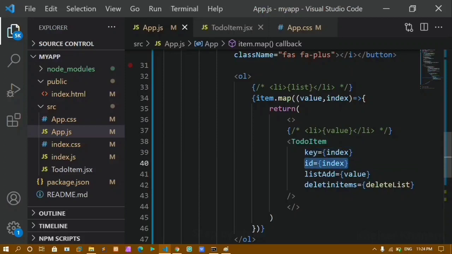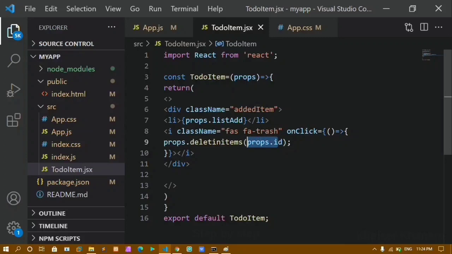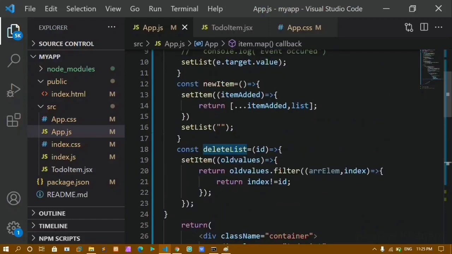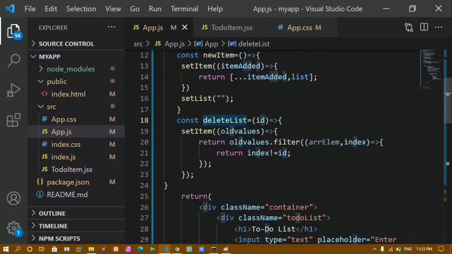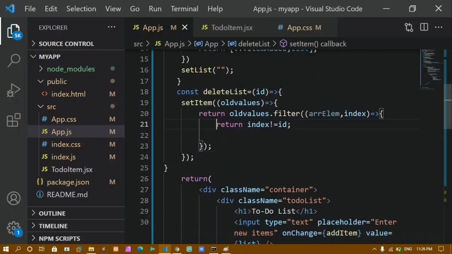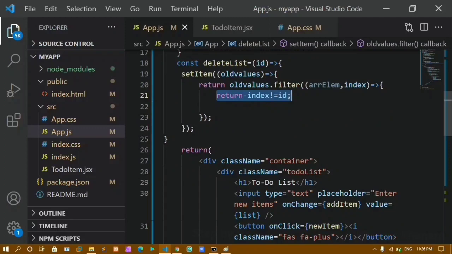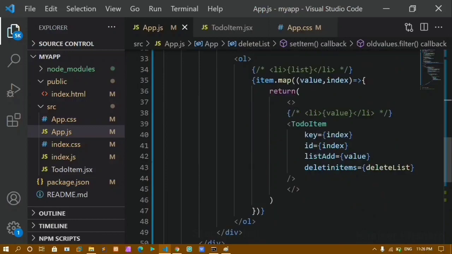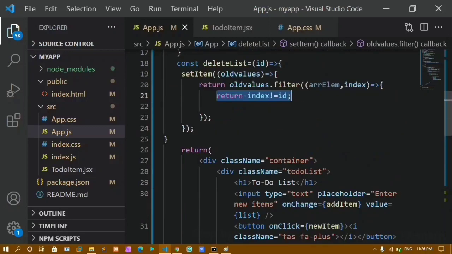Now this ID I am accessing here inside my to-do item. You can see props.id, and here I am just using this prop. I am accessing this prop. For deleting items, here I have called this function, and this function I have defined here. I'm calling this function here, and inside this I have just passed this ID which is having our index number, and this set item value will be having our array, and inside this array I'm just passing this filter method. This is how it will be filtered and the rest of the elements will be displayed to me. This is our container which is having our heading. You can see the code here. You can just take a screenshot or refer to this whenever you want.